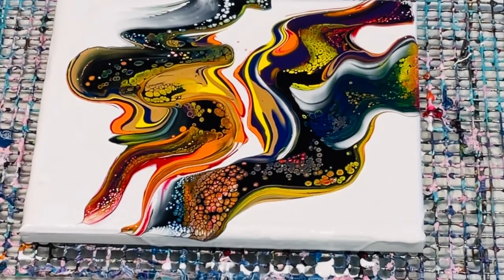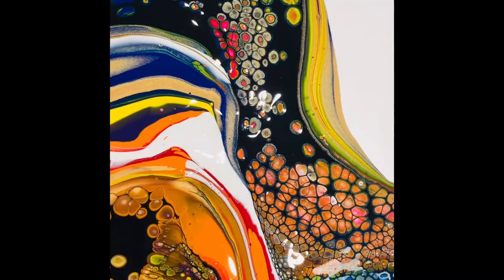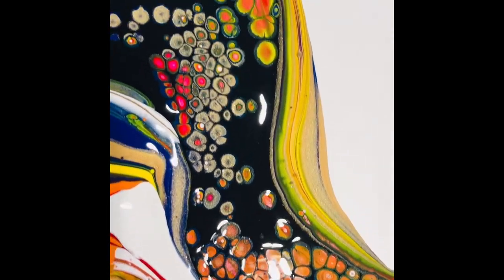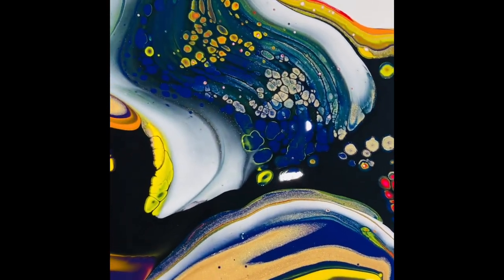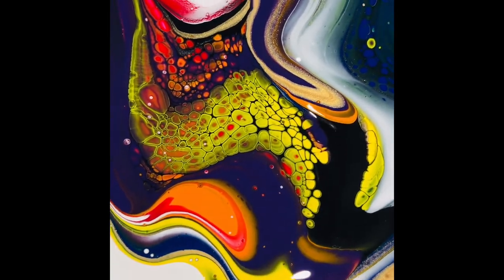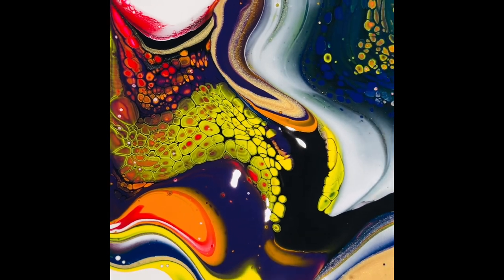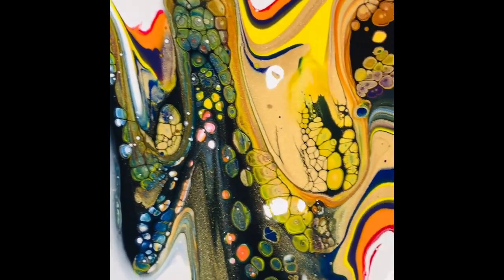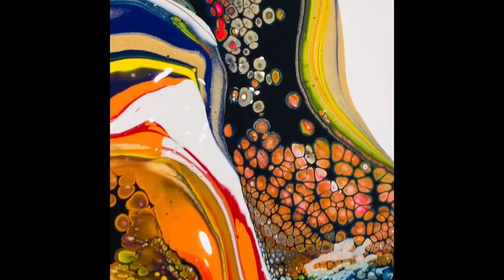I'm going to bring you down for a close-up — have a look at these gorgeous cells, wow wow wow! You can definitely get the Shelly-style bloom with your pigments or your colors, and of course your swipe. Here in Australia, using the Australian Floetrol in your black — or you can use it in any color, I believe. So this is just with my Keep It Simple pouring medium in the global colors, and then that Aussie slide. Look at that — that's gorgeous!